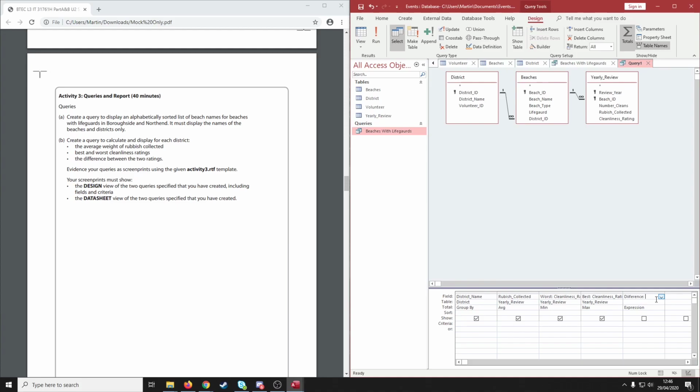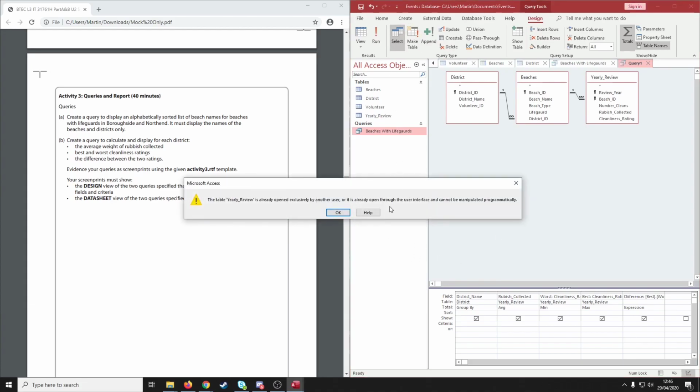Difference will be square bracket worst minus, actually it wouldn't be worst, it would be best, minus worst. And so theoretically what this will do is grab the worst and the best rating, take the best rating and minus it by worst, and that'll get us the difference.